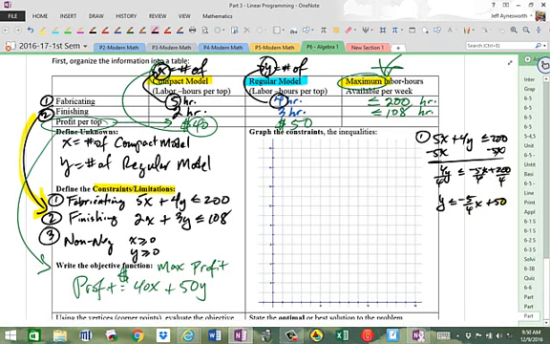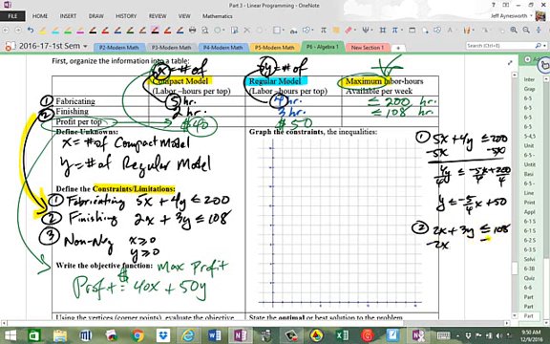Next one, I'm going to solve for both of them here. 2x plus 3y is less than or equal to 108. So subtract 2x. Let's just do the arithmetic first, and then I'll decide which graph I'm going to use and what scale I'm going to use. y is less than or equal to negative 2x plus 108 divided by 3. Believe it or not, 108 is divisible by 3. And you get y is equal to negative 2/3 x plus 108 divided by 3.